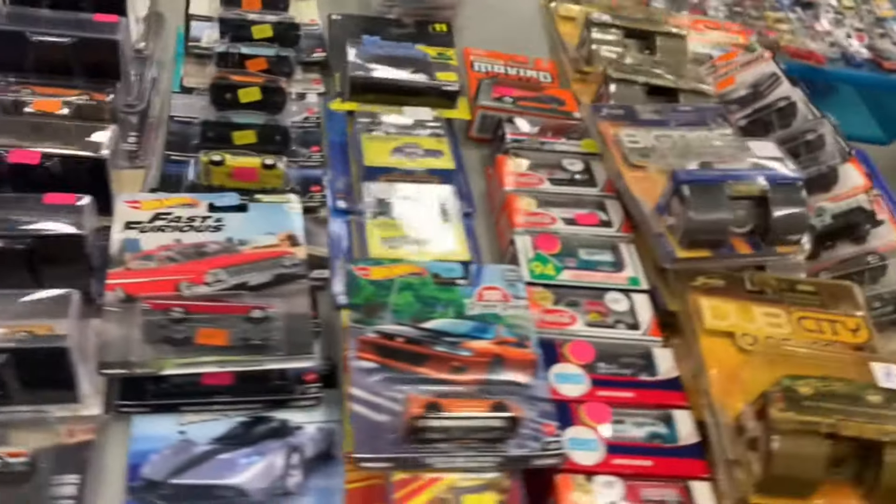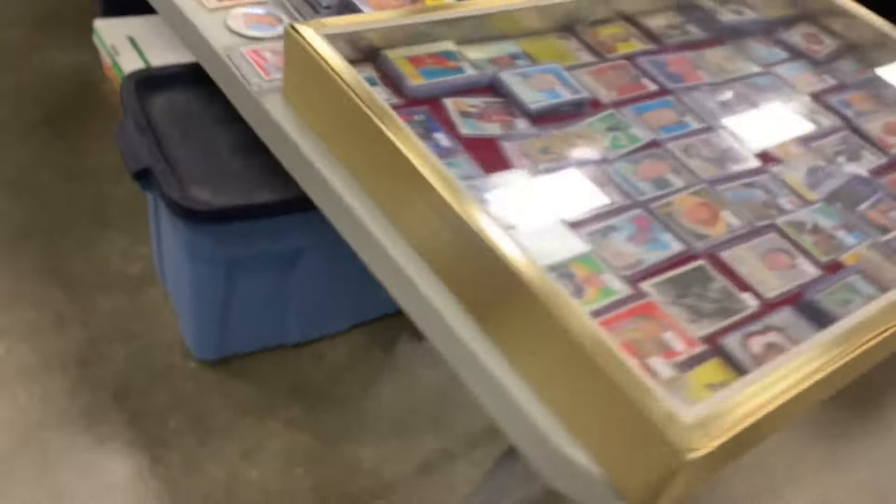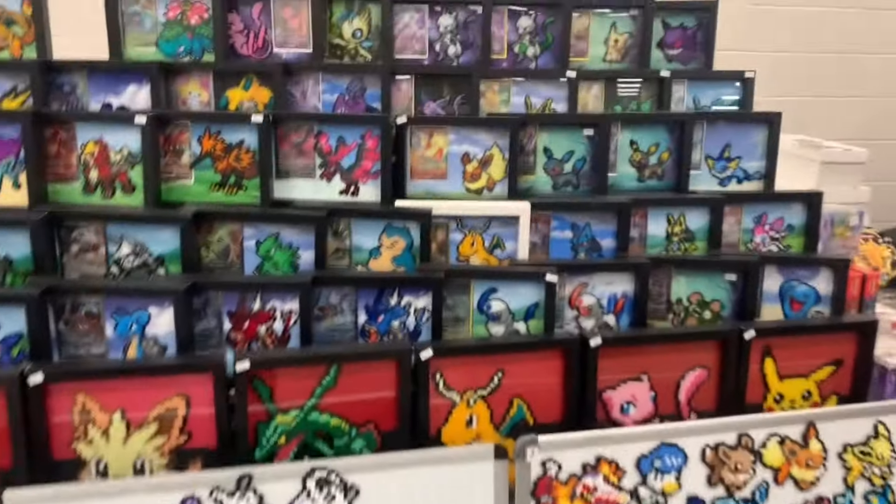Some of the other vendors had a bunch of toy cars — tons and tons of them. And that vendor was just all comic books. But mostly where I live it's baseball card related — this entire table I'm walking past is all baseball cards and hockey cards. All baseball right there too. That entire thing — all baseball. Because where I live, it's the more prominent trading card game.